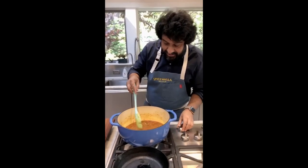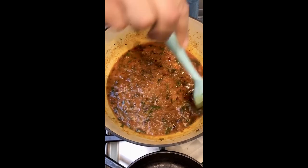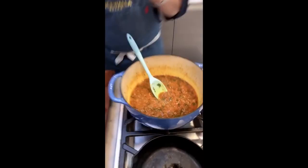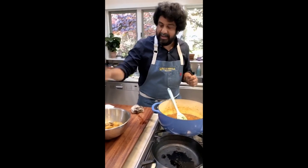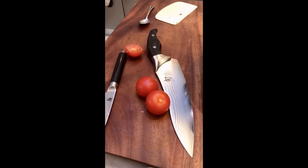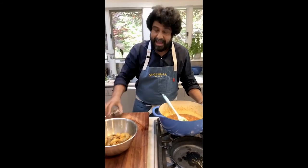All right, so you see how much it thinned up? It's not quite thin. It's still pretty thick, but it's this beautiful gravy. Okay, so here's the crazy part. This is already sweet and tangy because the tomatoes were just so ripe and delicious. So traditionally, though, there's a little bit more sweet and a little bit more tang put in this, and that comes in through the tamarind and jaggery.